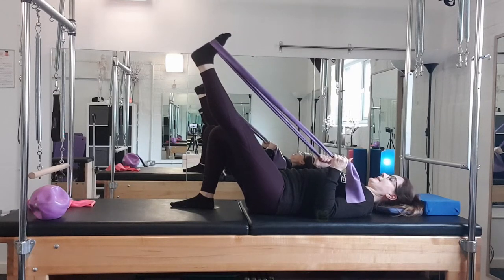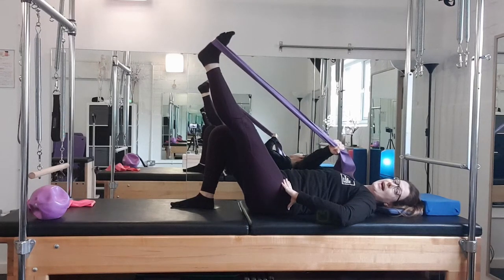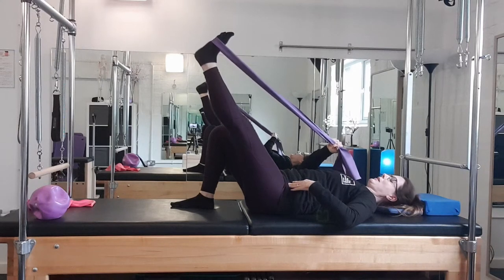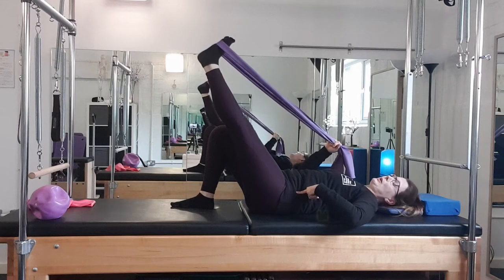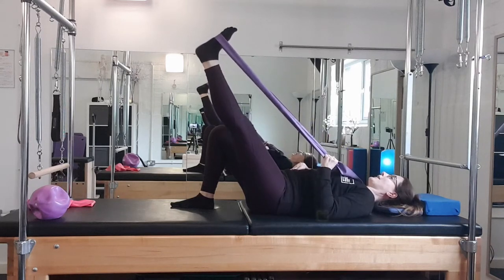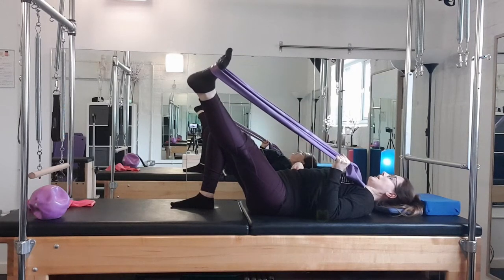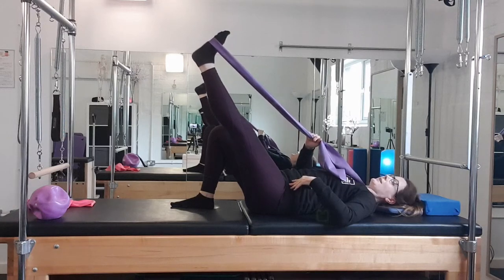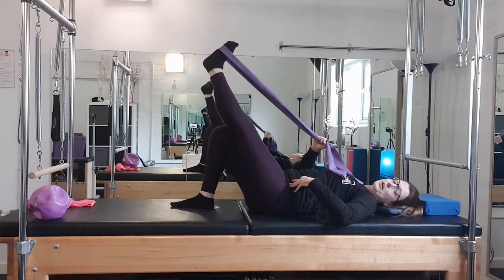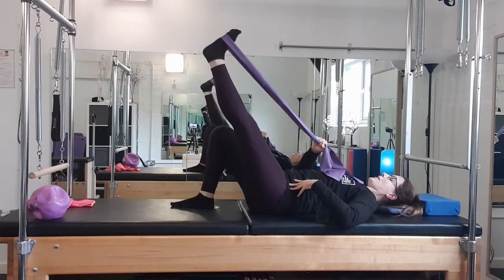If you come to my classes, you know, we often try to do that, we spiral the leg in and out from the hips, or just a slight turn out for a breath or two, back to neutral, and then turned in without hitching up for a breath or two. You may also want to do the leg opening out to the side, again without tilting the pelvis, and possibly changing hands with the band if you need to, and then coming back to the centre, and maybe it nudges across, and sometimes we do a little bit of turn out for that, and it might be easier if the other leg is lengthened away for that one.